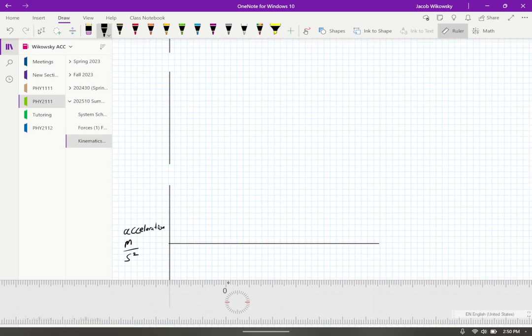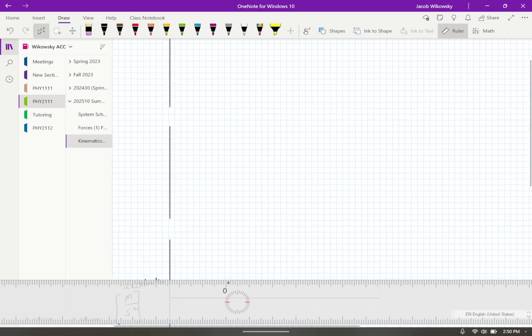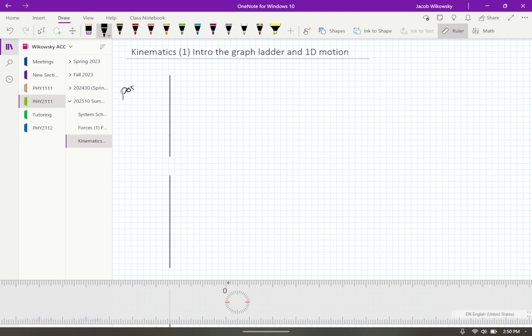Acceleration units of meters per second squared. Our position up top, which will have units of meters. And notice I'm using these square brackets to mean units. How I would formally say this is, let's say I have some function of time, my position. The units of the position are meters. So these brackets tell you units. That's the association that I use them for.